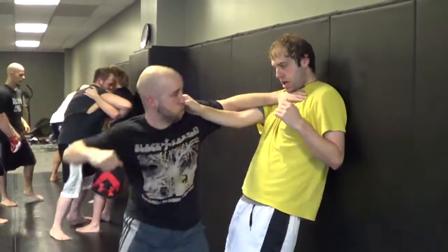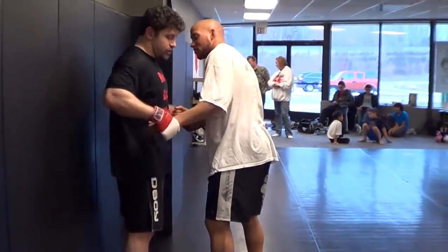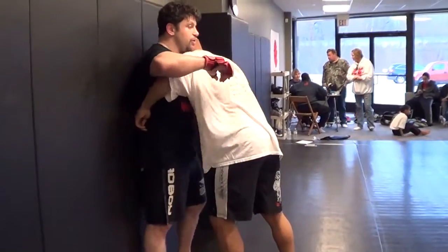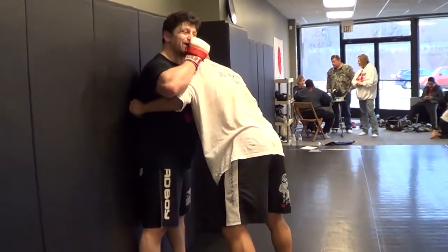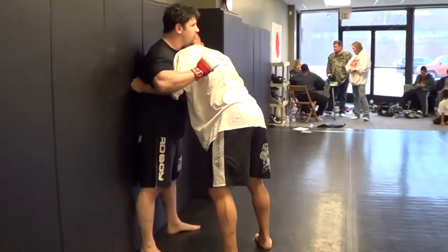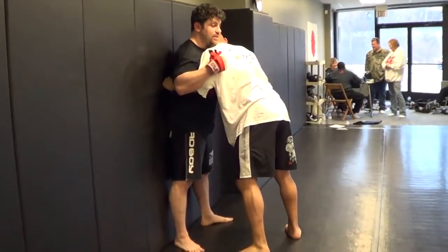Think of those short elbows coming off of it, holding them for long. Knee, just ignore the head. Since you don't get gloves, I don't want to hit the head either. But we need the body. Same situation, right? Or even worse. Sometimes the guy's not just trying to take down. I just got taken to the cage and I suck at wrestling.